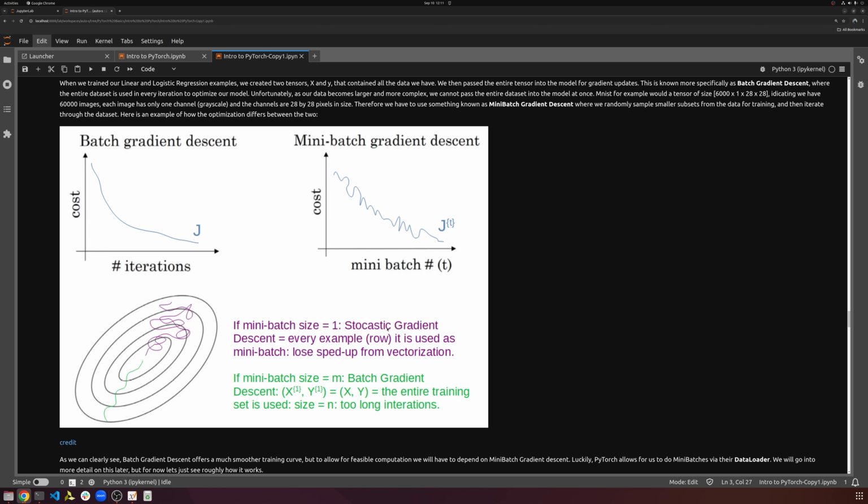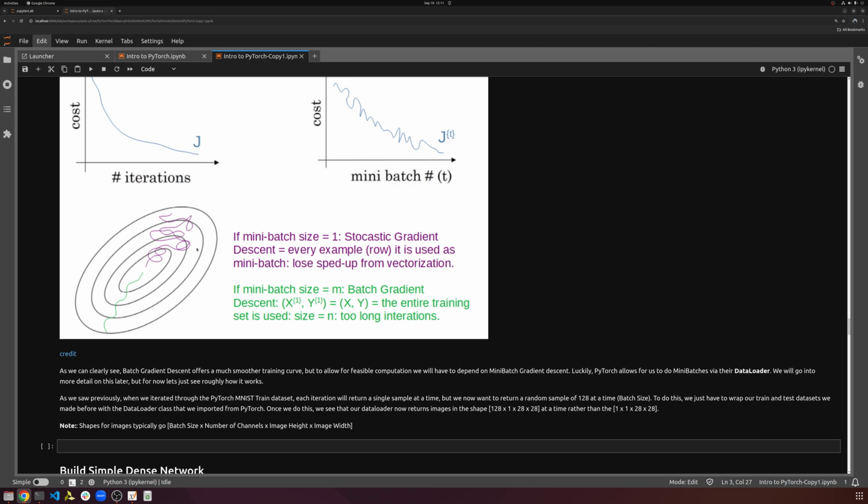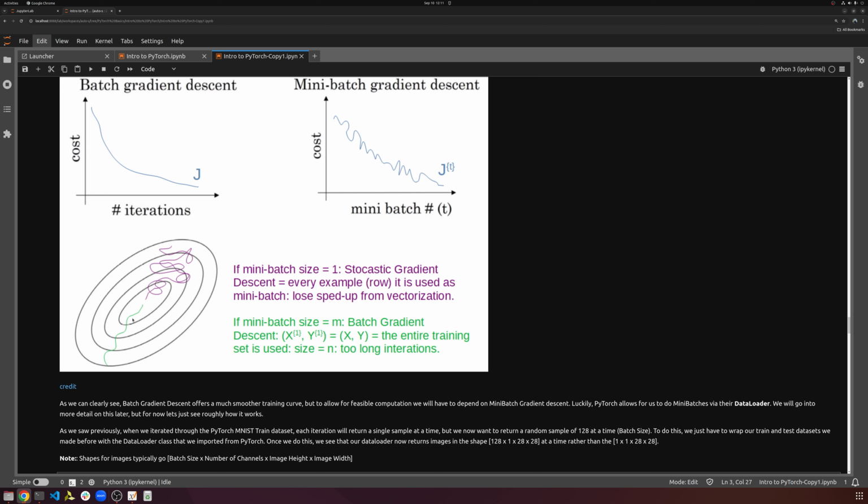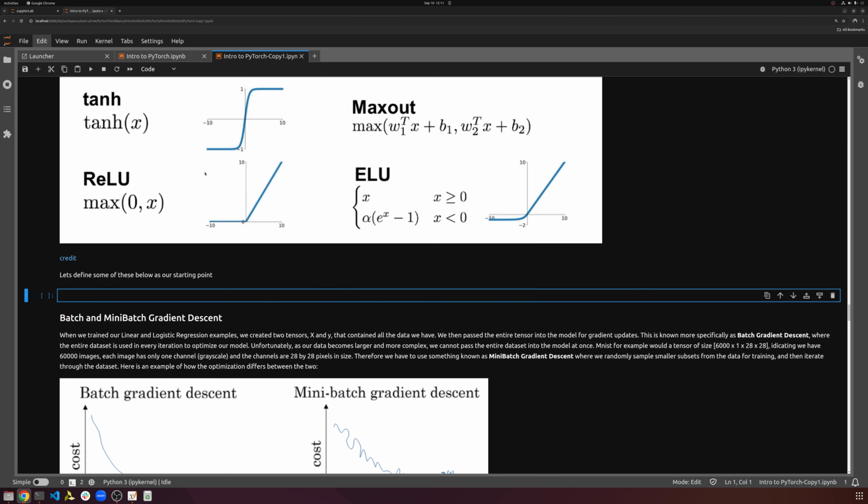You'll have a very noisy cost curve, and the optimization won't go very well. What you want to do is have a large enough batch size so when you take the average gradient across that batch, it's a good approximation of what that gradient should have been for the entire data set, right? This is why we take averages. It's to smooth out all the noise there. So that's why we're going to be using batch gradient descent and so on and so forth. So we'll get nice smooth optimization curves.